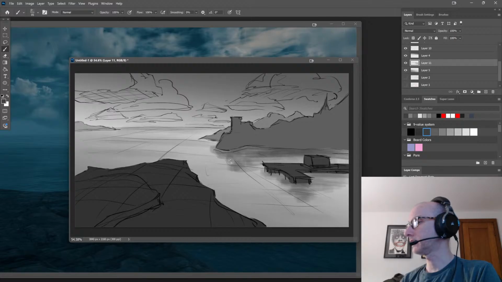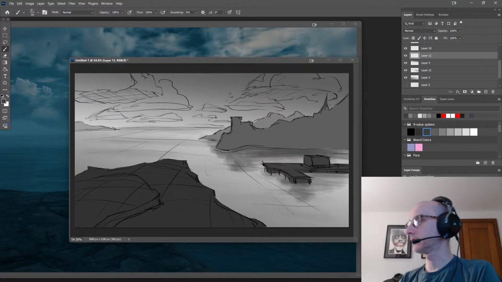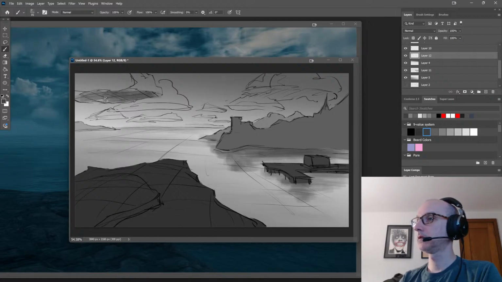And then we may have to darken everything again a little more, just to make sure this works. Then we're going to have to do clouds as well. But we're going to have to do that above this layer stack, so we can use these dark values again. Same brush this out.